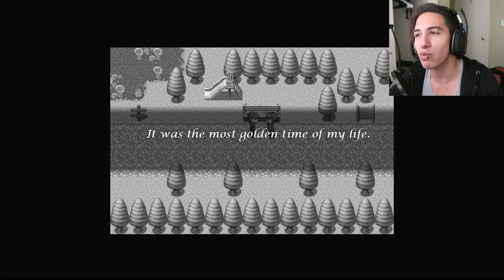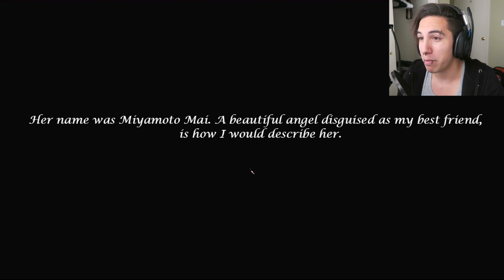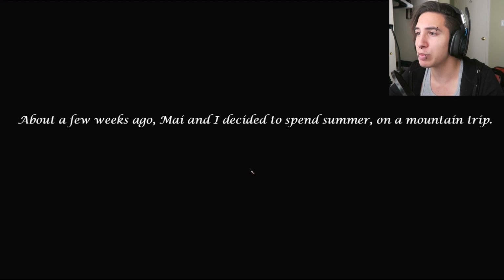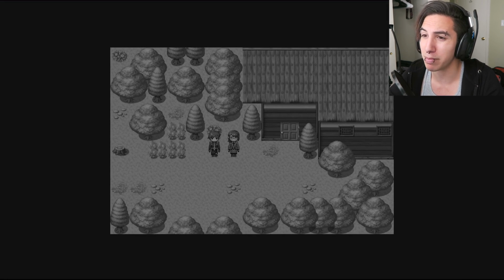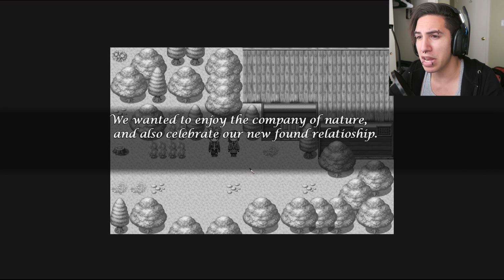It was the most golden time of my life. So you did it. Congrats, man. You didn't get friend-zoned. Her name was Miyamoto Mei, a beautiful angel disguised as my best friend, is how I would describe her. About a few weeks ago, Mei and I decided to spend summer on a mountaintop. Or mountain trip, I think he said. We wanted to enjoy the company of nature and also celebrate our newfound relationship.